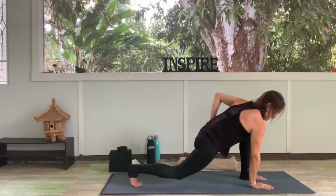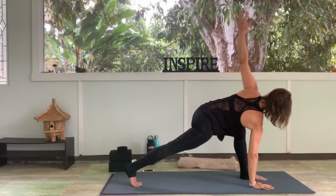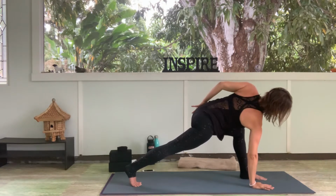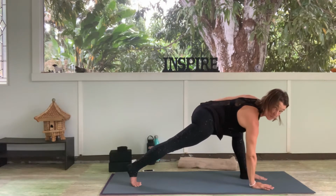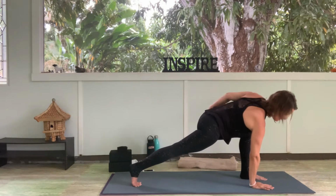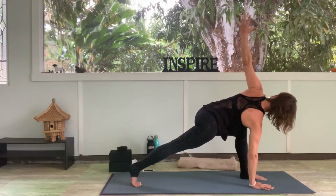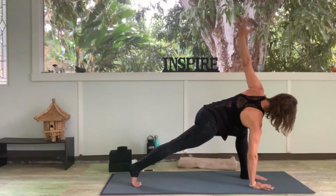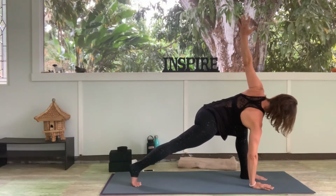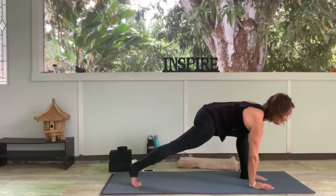Your right knee lifts up, coming into that twist. Bring your left hand up to the sky. So again, you want to wrap your left hip back, and you want to lift that right thigh bone up. Yeah, and then you re-bend into that left knee so it's right over your ankle. And then just keep twisting. Good. Bring your top hand down when you're ready.